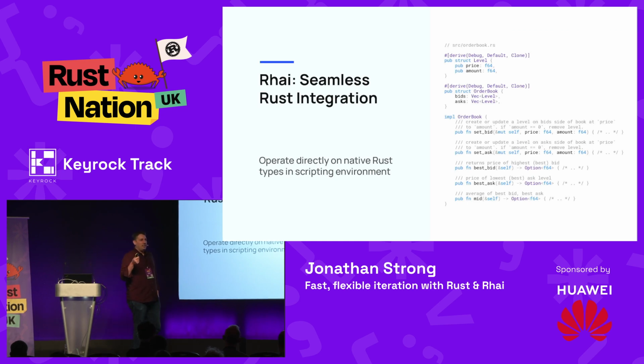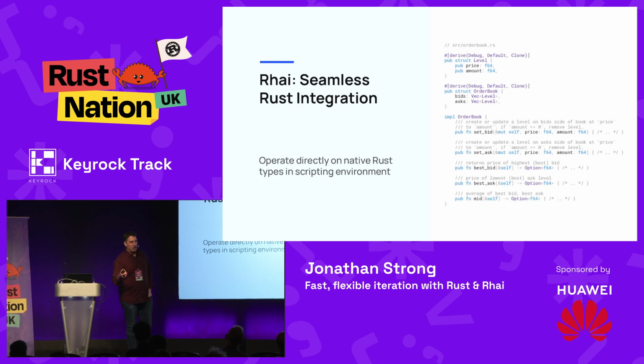We're going to go through a quick example of what it is about Rhai that's exciting as a Rust developer. We're here at a Rust conference, but we're talking about a scripting language, which is kind of interesting. The reason it's interesting to Rust developers is its seamless integration with Rust. It is really easy to create an interface to your native Rust code to interact with from a scripting language, and it's really nice to use, and it allows you to interact in a scripting way with your native Rust types.